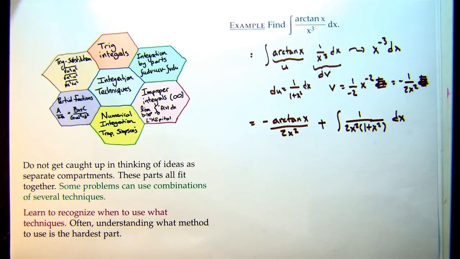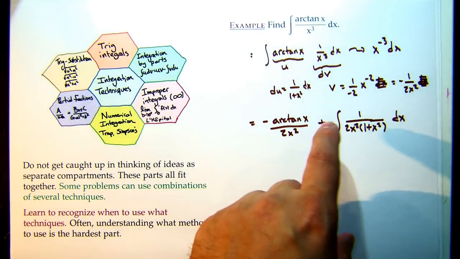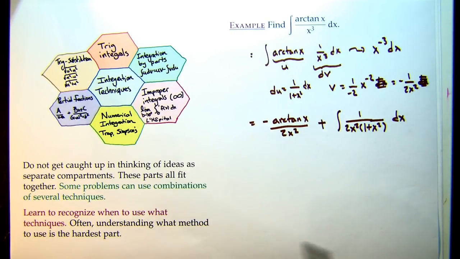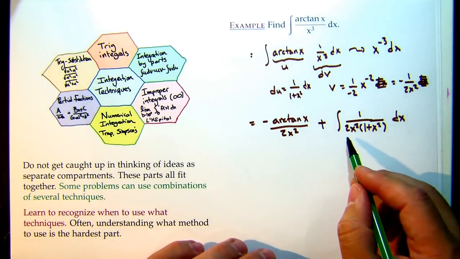Now, we just did integration by parts. So we have our integration by parts hat on. But we've gone to a new point, a point where there's another integral. That doesn't mean we have to keep our integration by parts hat on. Let's take a look and see what we have. Whoa, wait a second. That is 1 over a polynomial. Well, we've gone from integration by parts, and now we've jumped over to partial fractions. So this is why I say you can move around. The problems can tend to blend together. So I'm going to switch gears and say, look, this is now a partial fraction.